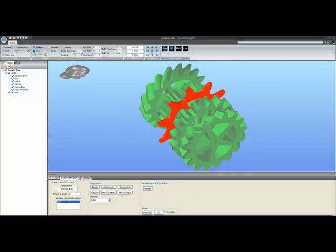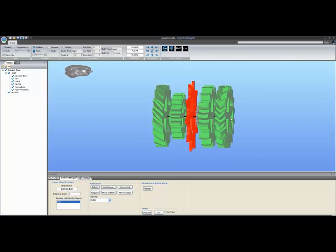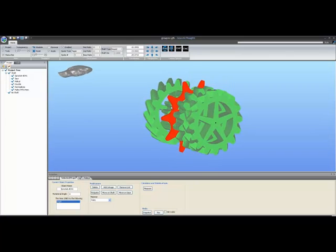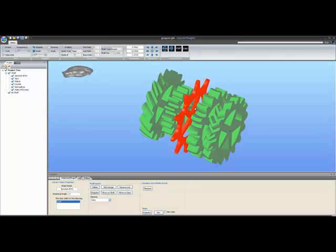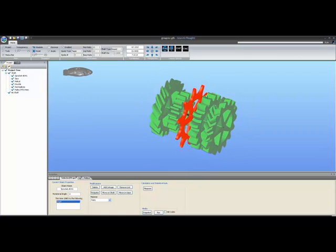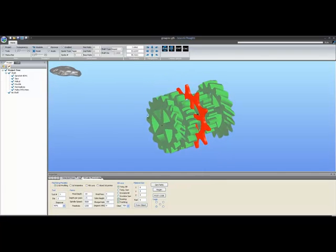The CNC module is designed to be quickly entered and exited if you're playing with a mechanism. So let's assume that these gears I have on the screen just happen to be the mechanism I'm playing with, and I decide that I wish to run a machining set on some of them or all of them. The CNC button up here in the corner, we simply click that and we'll go to a CNC screen. On the bottom here it says G-code processing, and it shows us a good many selections, much more than we've had, and we'll explain all those.